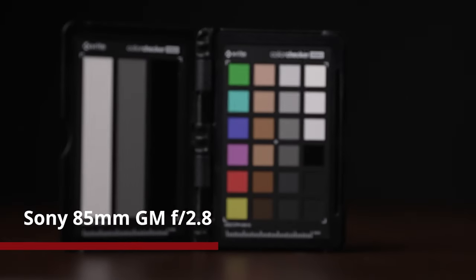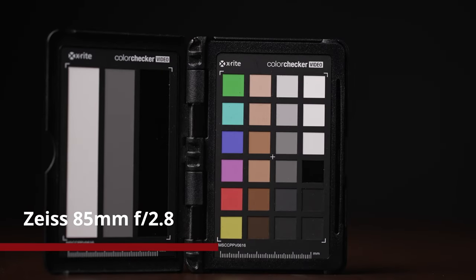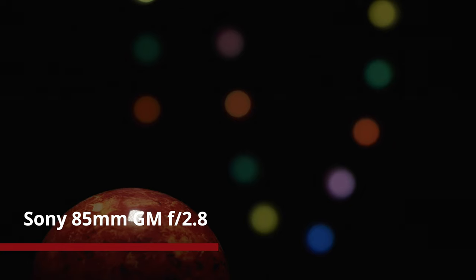And now we take a look at focus closeness, the minimum focus distance. And for both of these, they're pretty much the same at 2.8. Didn't notice a huge difference here. The Zeiss gets a slight edge just because of that crop factor, the fact that it's not a full frame lens. And now let's look at bokeh, everybody's favorite thing with these lenses.